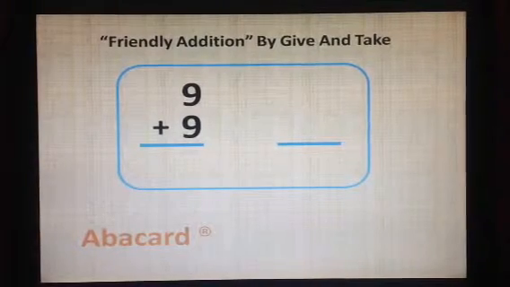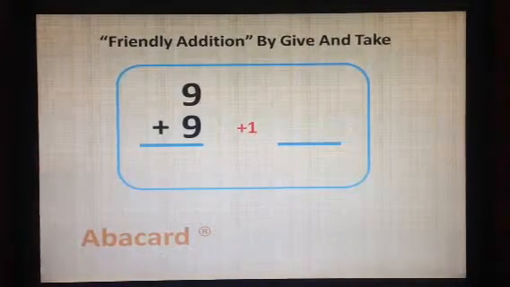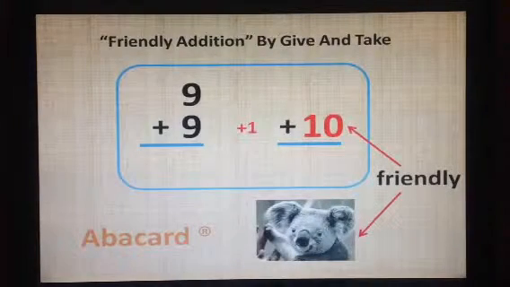How about 9 and 9? Now what do you think is going to happen when I hit the space bar now? Are we going to make one of these numbers friendly? Well, yes, we are. We're going to make that 9 friendly. Could have chosen either one. And what do we have? 10. But if we're going to add a number, we've got to take away a number from the other one. That's friendly.